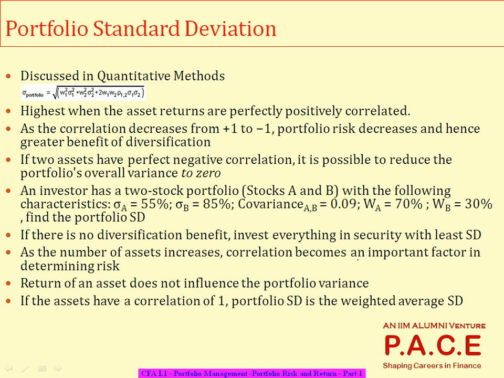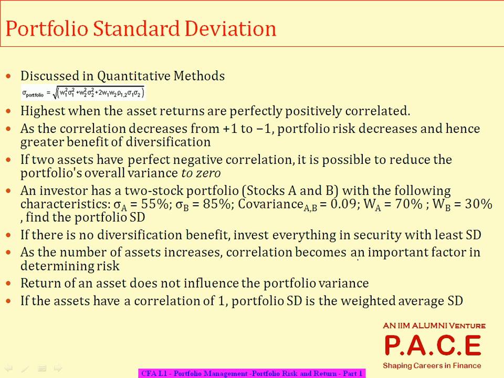Create a portfolio in such a way that the sigma of the portfolio is 0, and make sure that the return will be 10%. 8% is the risk-free rate of return, 10% is your return. You are able to get 2% more, and that 2% you will leverage based on heavy volume, because both are having zero risk. This is giving 8% return, this is giving 10% return. Obviously, this becomes the most preferred kind of investment with a 2% extra profit. They play on that.